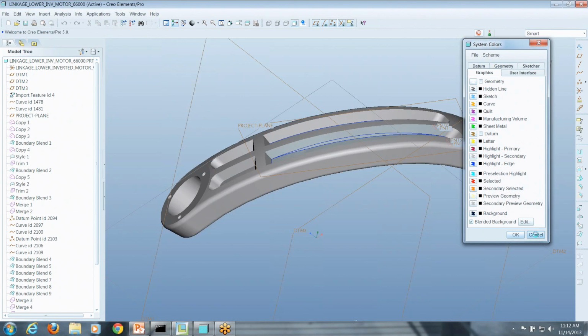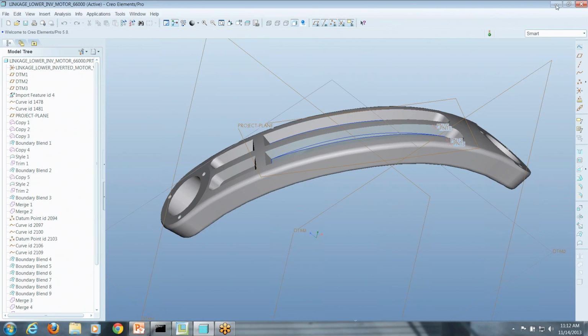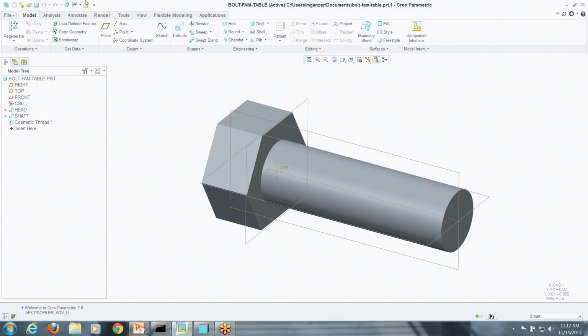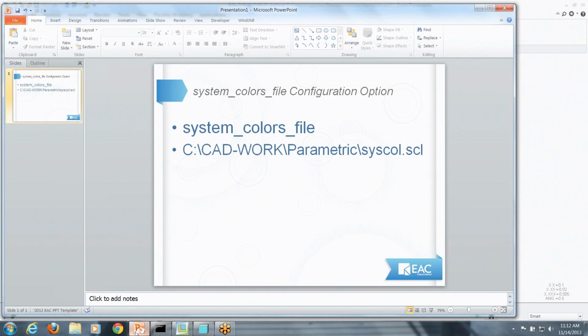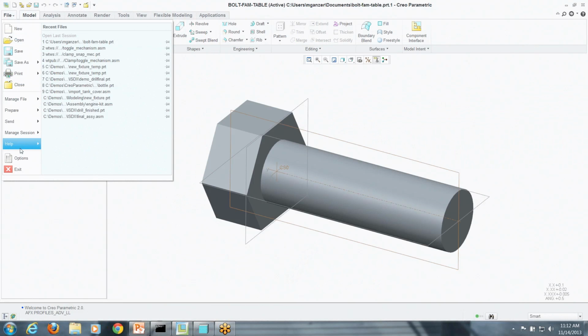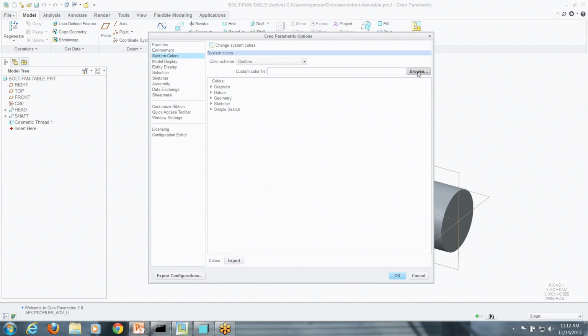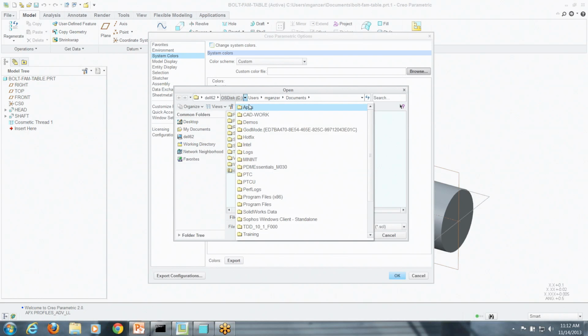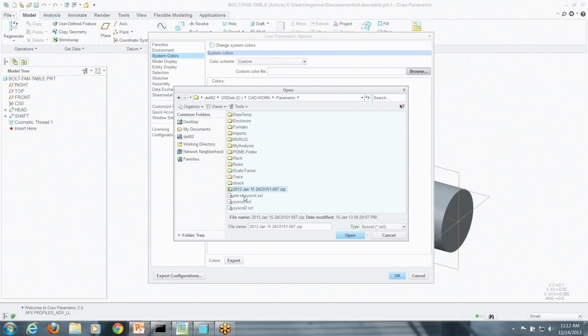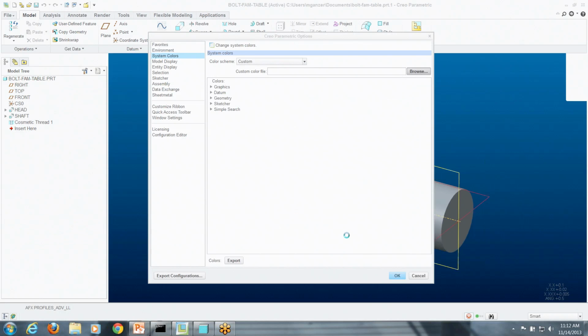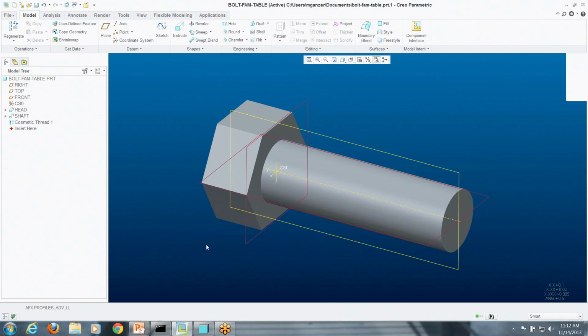Once you have that saved off, you can apply that to Creo the same way you can with any other file. So I've saved that one off. You would use this config option to point to that new file, but here's what it looks like. Let's just load that right now. Go to Options, go to System Colors, and I've got a Browse button to load a file. Let's go to where this thing lives. And there it is, pre-Wildfire syscol. Open that up. And you've got the old scheme, not only for datums, but your background, how things pre-highlight, and all the rest of the color scheme as well, including surfaces.